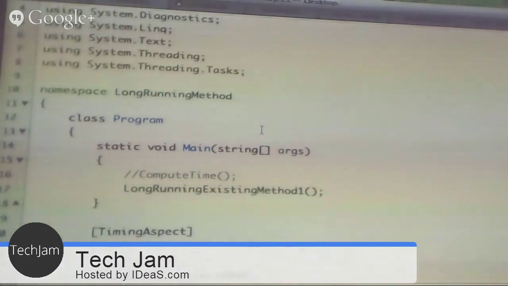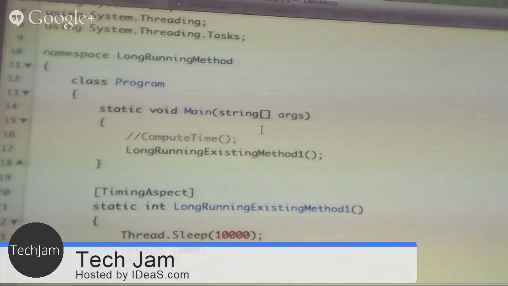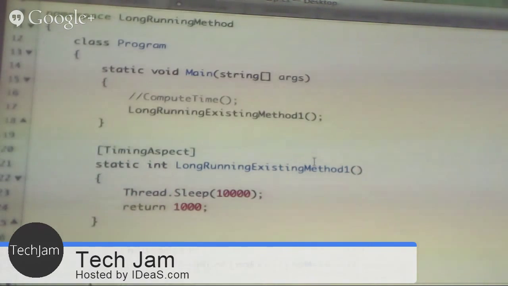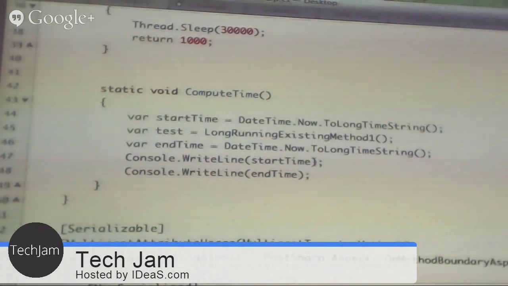Okay, thank you. This one is aspect-oriented programming. It's the classic way of doing it in C#. Definitely, there is a better way of doing it with functional programming, which is F# and using lambda expressions, which is probably similar to what we had shown earlier. So this is typical C#. You can scroll down completely here.